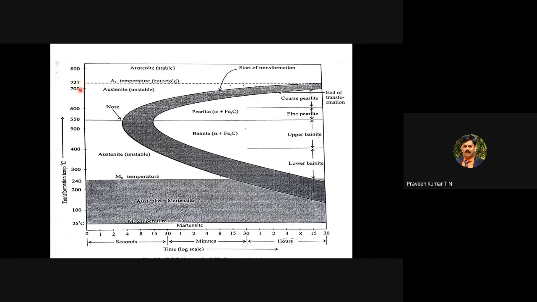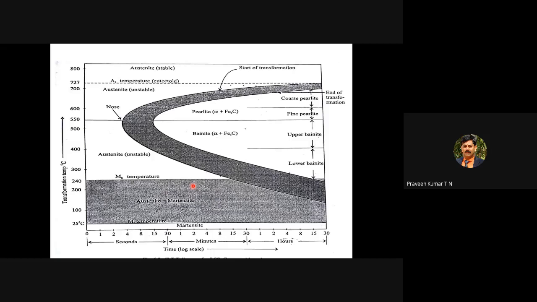You are cooling the steel from 727 degrees Celsius to room temperature within 3 to 4 seconds. Then we'll get one more microstructure. It's a hardened microstructure. That's why you are studying the hardness of the steel before heat treatment and after the heat treatment process. If you conduct the experiment correctly, then hardness will be increased, because you'll get one more microstructure. This is martensite. The martensite microstructure is the hardest microstructure or phase in your iron carbon diagram.